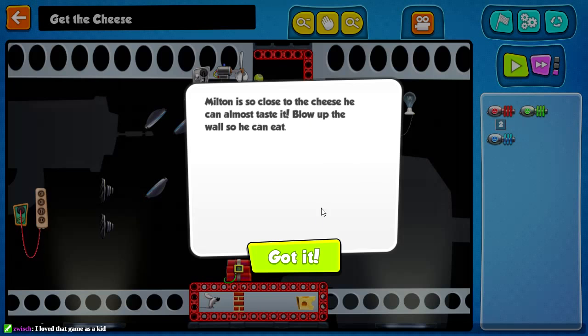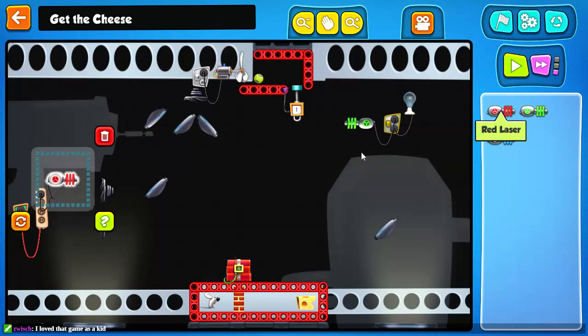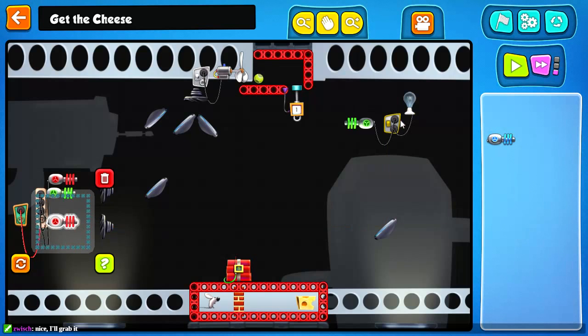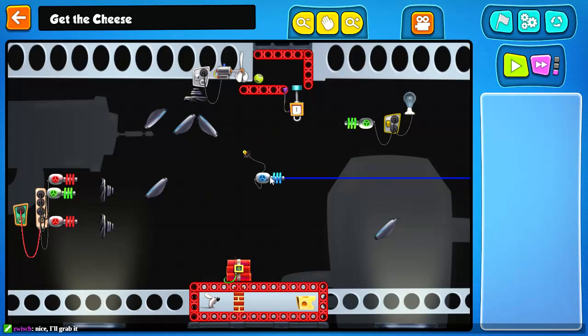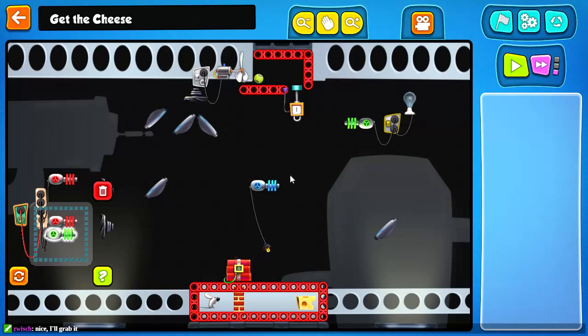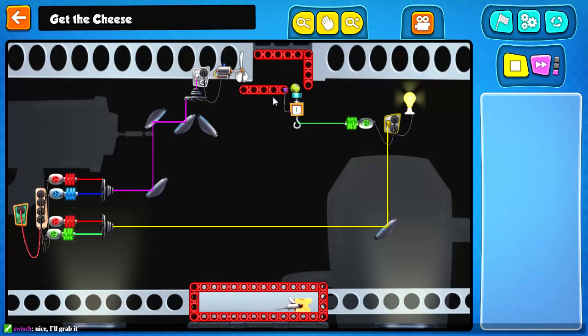Milton is close to the cheese. He can almost taste it and blow up the wall so Milton can eat. Okay. So I need all the colors to go. We need a red. We need a green. I'm guessing we need a red here for some reason. And then we need a... Wait. Okay, so I see. We need a green and a red here, so we get a yellow. We need a red and a blue to add with the green, so we get white. Easy.